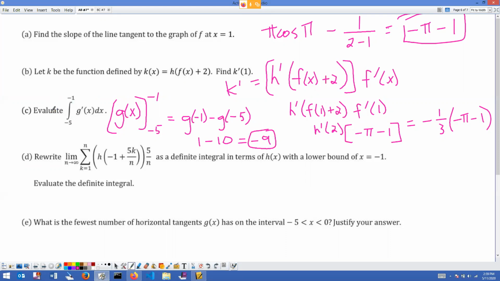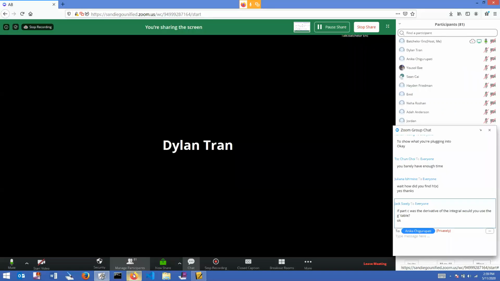The first part of the fundamental theorem of calculus only works if it's going from a constant to x. It's not going from a constant to x, it's going from a constant to another constant. So if I find that integral, I'm going to get a number from it, and then when I take its derivative, it'll just be 0. I would highly doubt they'd ask you that. Other questions on that part?